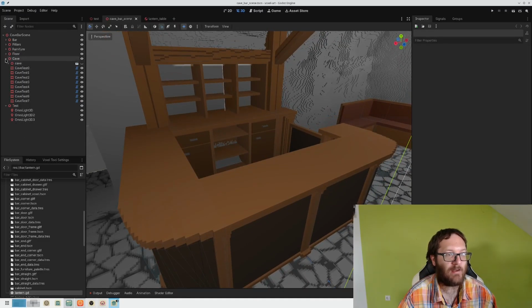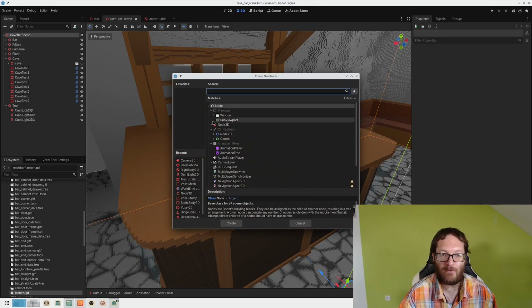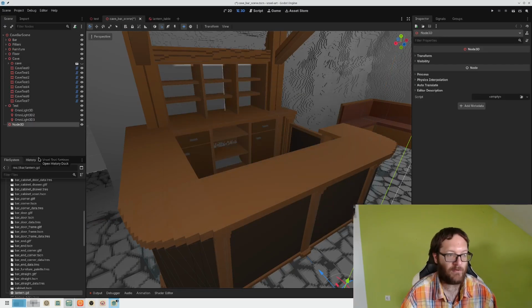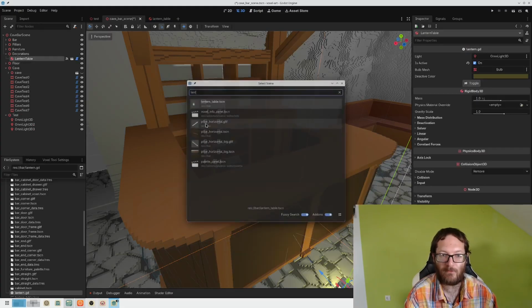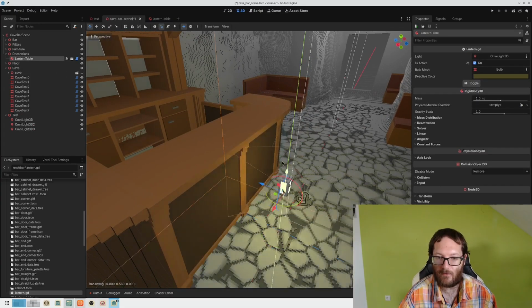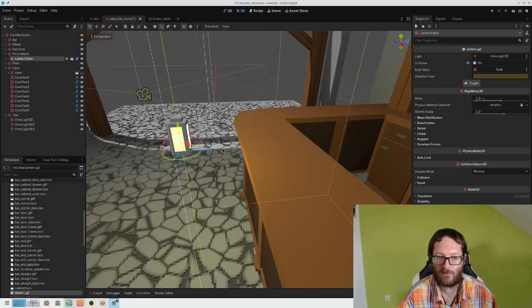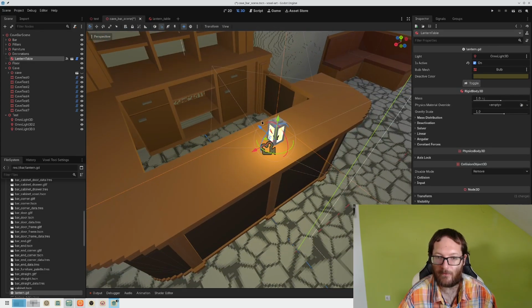Now we can add a node 3D with decorations. We put this up here. And then we can instantiate our lantern and see how it looks.